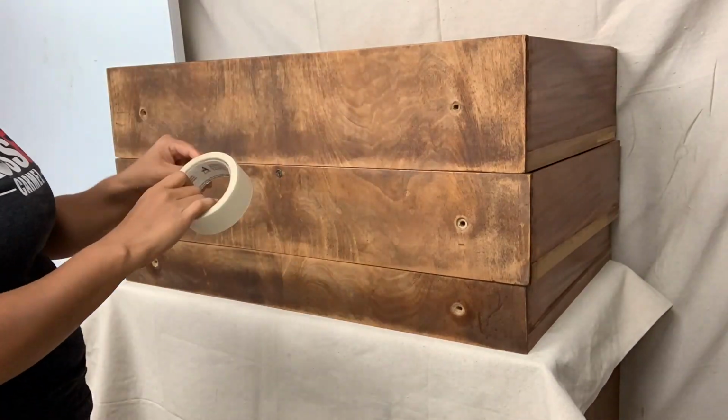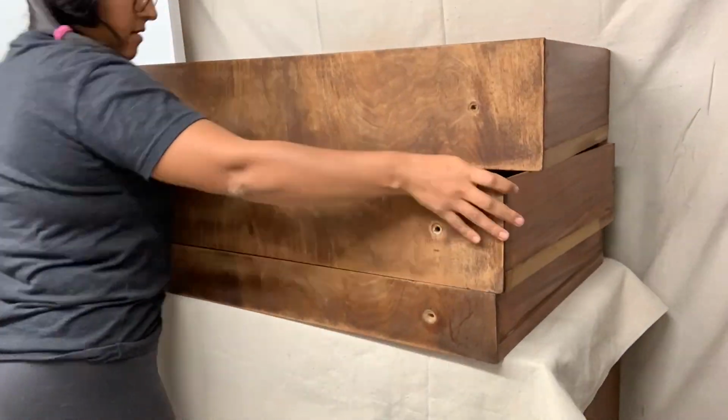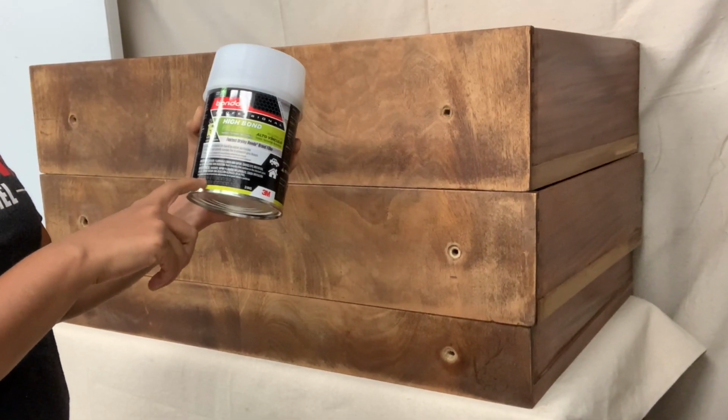If you're gonna fill in your holes or previous holes, go ahead and add some tape to the back of it so that whatever filler you're using doesn't go all the way through. For me, I'm gonna be using Bondo. This one right here I got at Home Depot.